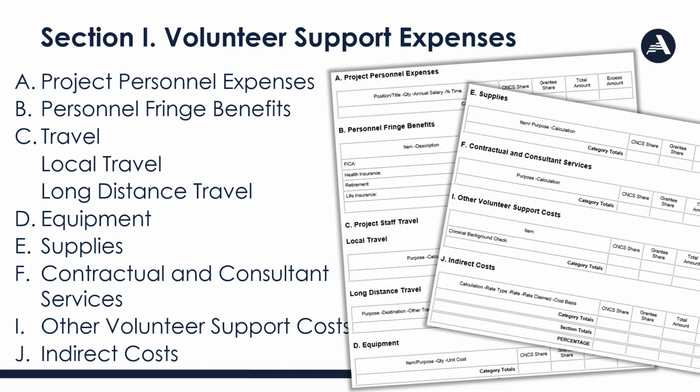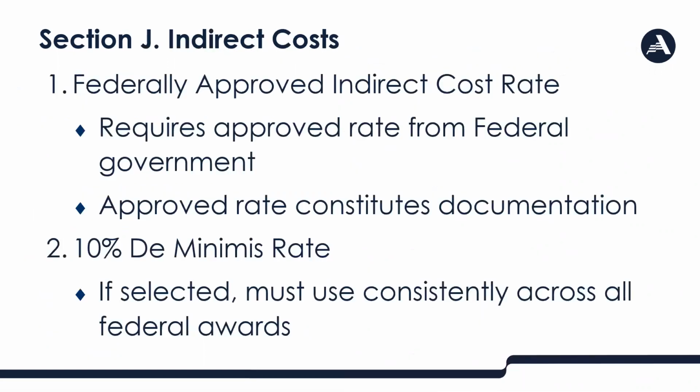of the budget. So as I said, there are 2 methods for calculating indirect costs in an FGP or SCP budget. And please be aware that this is one of those pieces that varies from the guidance that was available on the website. The FAQs referenced only the federally approved indirect cost rate. There are 2 rates, that federally approved rate and the 10% de minimis rate.